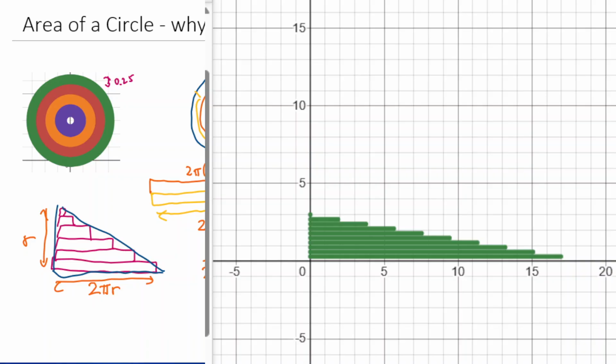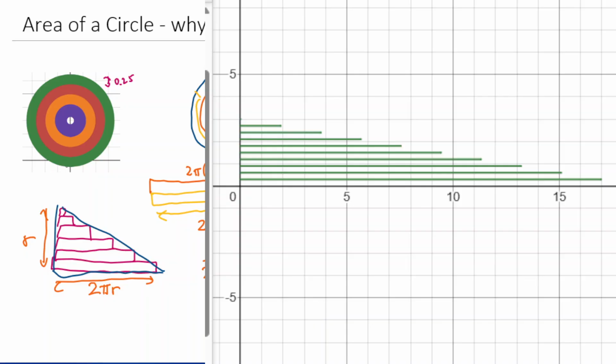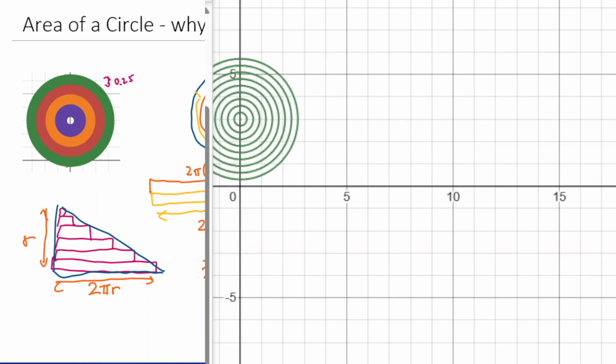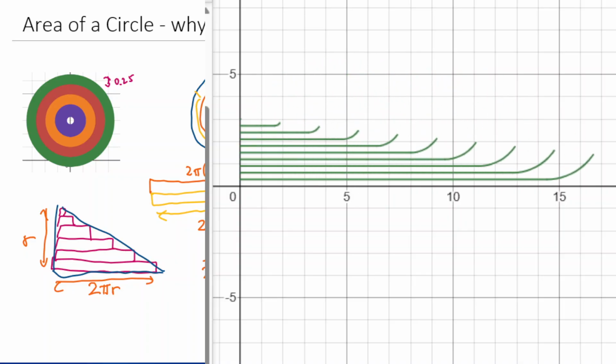Let's make them last thing because I just don't want to leave this. I'm enjoying it too much. Last one, I'm going to make them pretty darn thin. Let's zoom in a little bit so we can see them. So here's very thin 10 subdivisions. Oh, man, that looks so good.